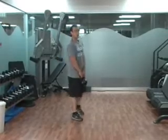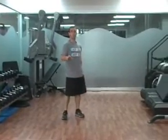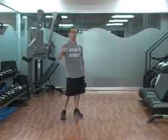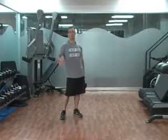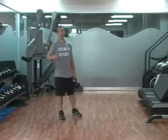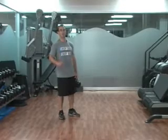So what you're going to do is 200 swings in as few sets as possible with as little rest as possible. All these 500 type workouts, we're always trying to do it in as little time as possible. So we're starting off with 200 kettlebell swings first before we move on to the other exercises.